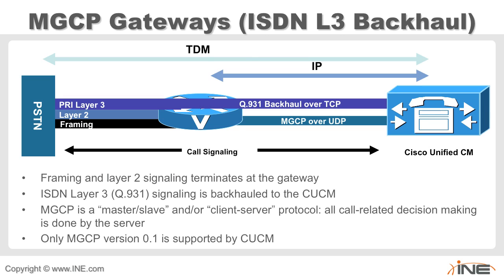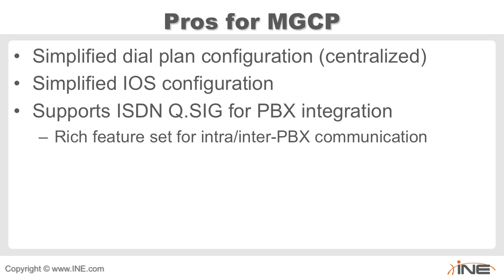So some of the pros or advantages for MGCP: a simplified dial plan at your corporate headquarters site where they don't need to be also SRST gateways. If they do need to be SRST gateways, you have to provision the dial plan anyway, so maybe you don't want to use MGCP. MGCP is probably best used at a site local to the CUCM servers that doesn't need SRST. I would argue that it's probably not best deployed at remote sites, but that's my opinion. It does have a simplified IOS configuration, certainly.